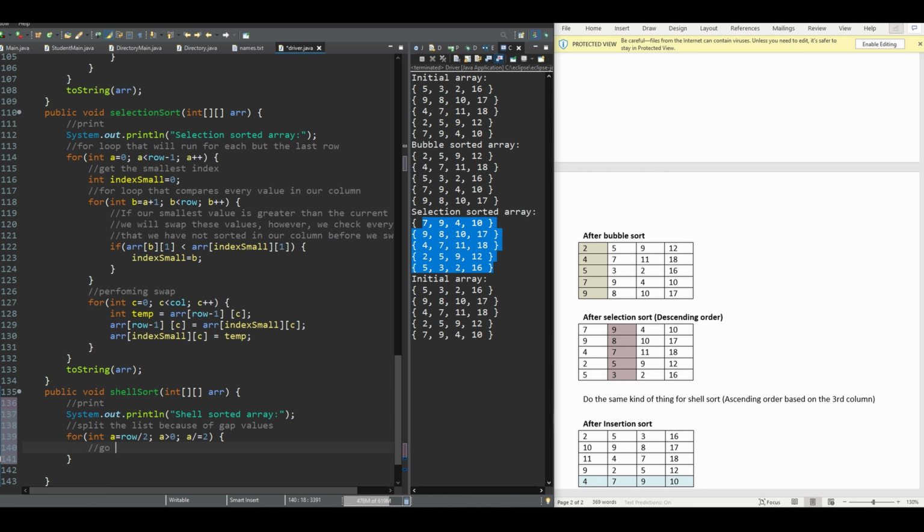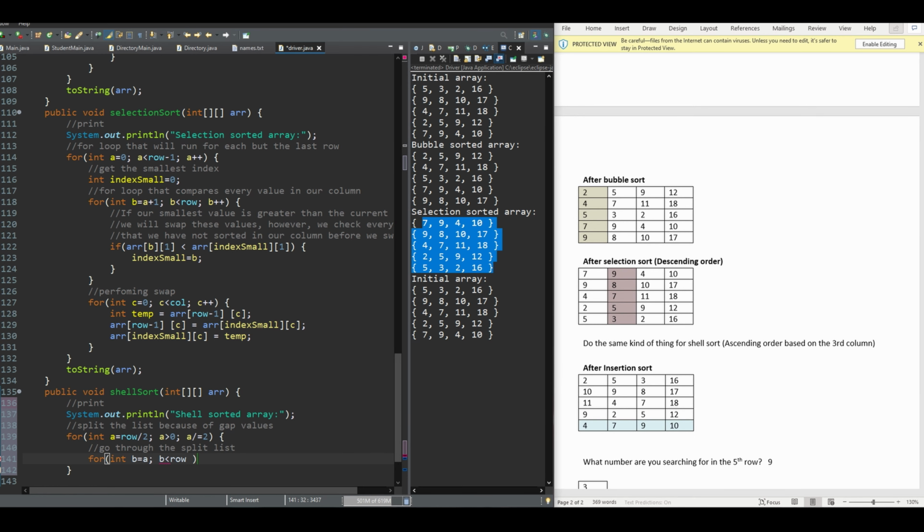We're going to go through the split list now. We're going to have a for loop. We're going to have int b, and this is going to be equal to our a, for a similar reason to the one we had in the second loop for selection sort and bubble sort. And then we're going to run this as long as b is less than our row, because we want to examine all of our rows.